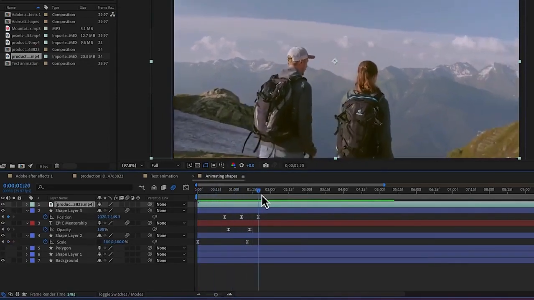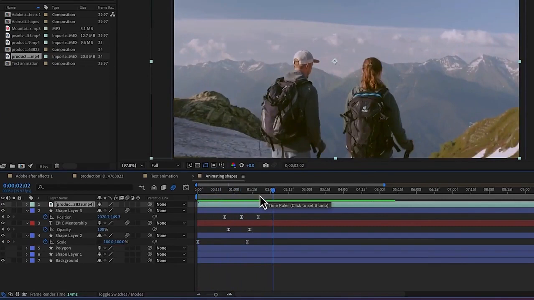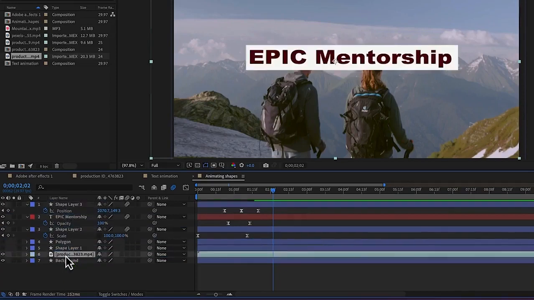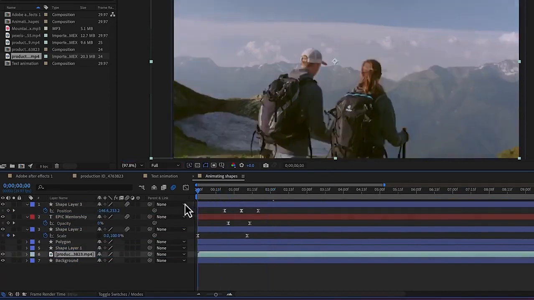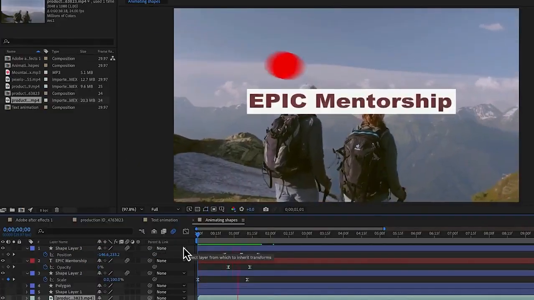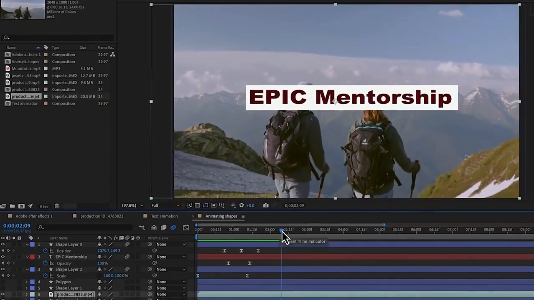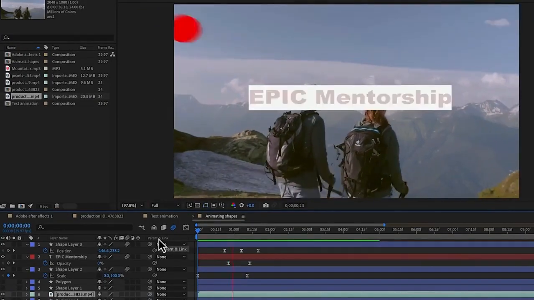Because this is playing above the text that we've just shown, and Adobe After Effects is, of course, software that works based on layers, whatever is above is what is going to show at the top of the entire clip. So now we have to move this video clip a little bit down, up to this background. It's not going to go below the background, but just slightly above the background, and we drop it and we can see everything coming up at the top. Let's say we go back a little bit and then try to play it. You can see with the animations and the shape animation that we've just created, everything comes out so nicely and professionally.